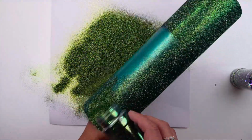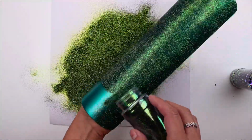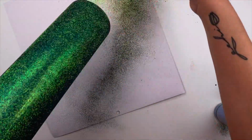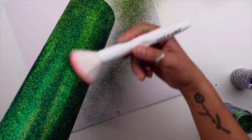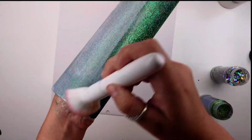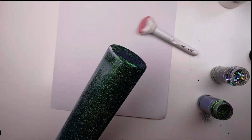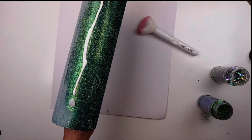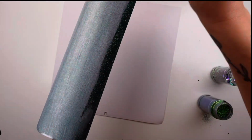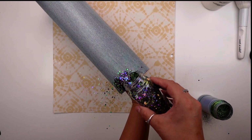Okay, so here's a really good tip that I'm about to give you. And this tip is for whenever you're gonna use chunky glitter on a tumbler. Always, always, always use a super fine, ultra fine, or just a fine glitter as your base to match your chunky glitter, because then you're only gonna need 1 coat of chunky glitter, not 2 coats, which is amazing because adding 2 coats of chunky glitter to a tumbler would be so hard to cover with epoxy. So adding this first coat of fine glitter first, and then going in with your chunky for the second coat, queens and kings. That's the way to live.